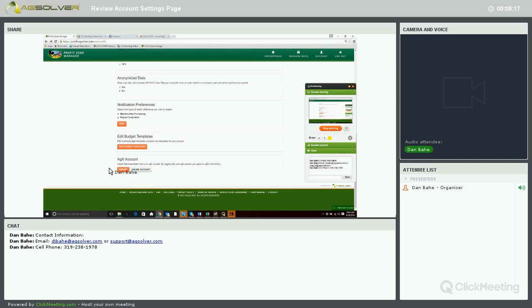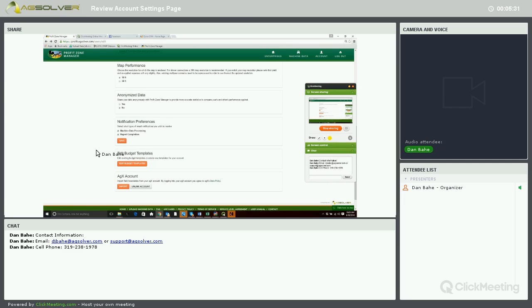We'll be doing another webinar on how to link your AgX account to your Profit Zone Manager account. It's an easy process. So that's just a quick and basic rundown of what's in the account settings page.